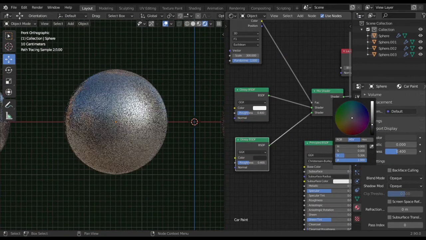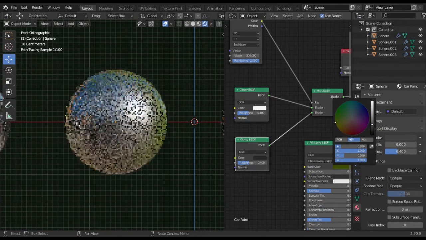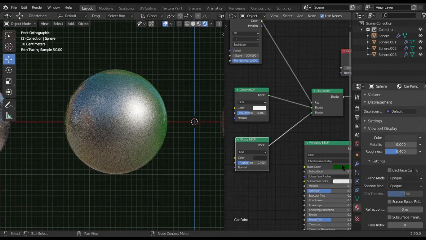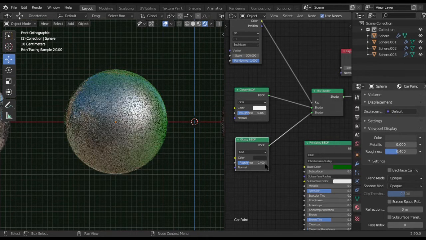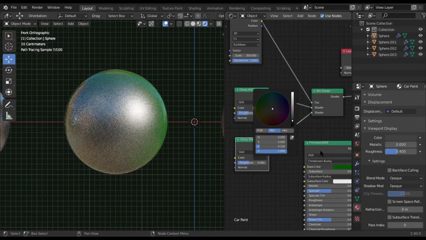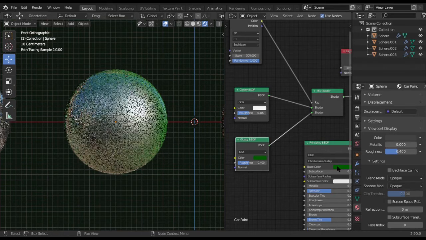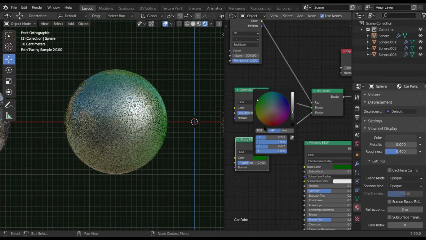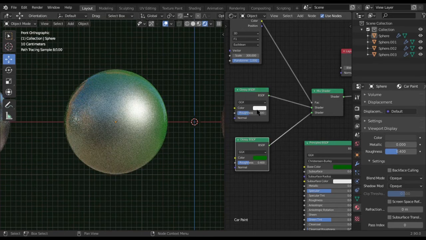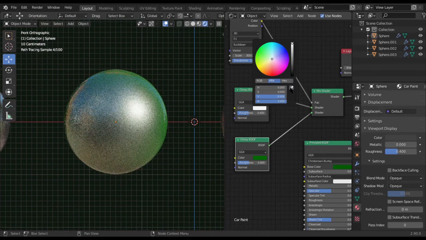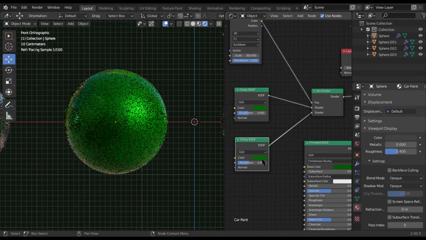For now let's just see how we can change the color on this car paint texture. So let's give it something like green. Change the base color to a very deep green. Then the dark voronoi texture, bring it to the same color and raise the brightness a bit. Then this one, give it the same color, use the eyedropper tool, and give it that.